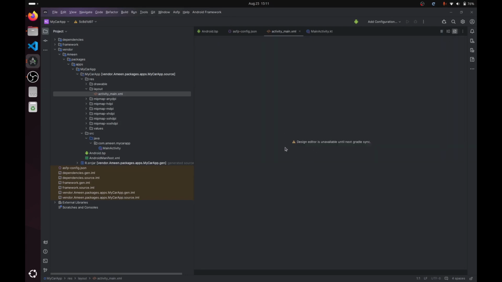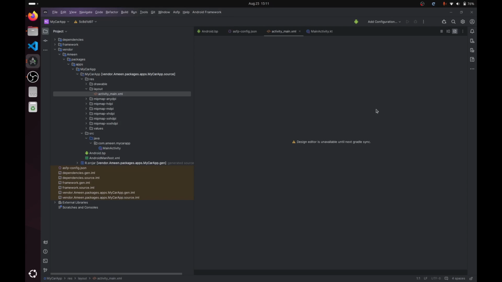The error says design editor is unavailable until next Gradle sync. So clearly this is expecting this project to be a Gradle project in order to work on the design editor.